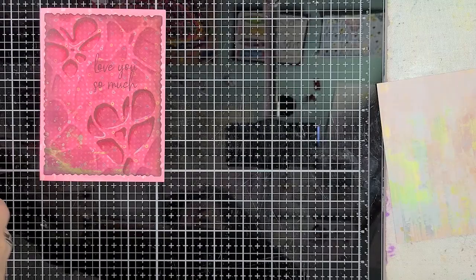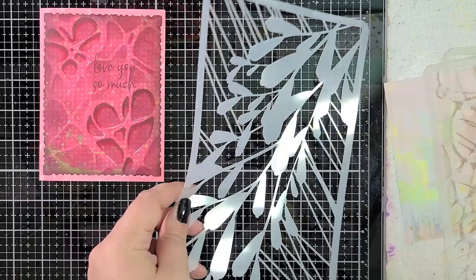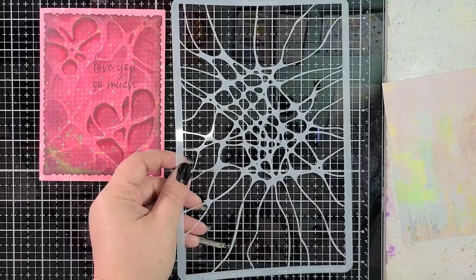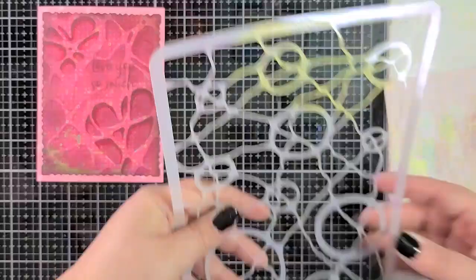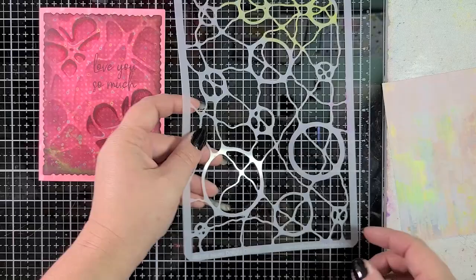Okay, so again, this card was done with the Neuro Doodle Heart. The other one was done with this one, which is Spring Foliage. I just flipped it this way. And then another great option would be the Doodle Supernova. And the one that we're using today is called Neuro Doodle Circles. I had the pluralization in the wrong place.